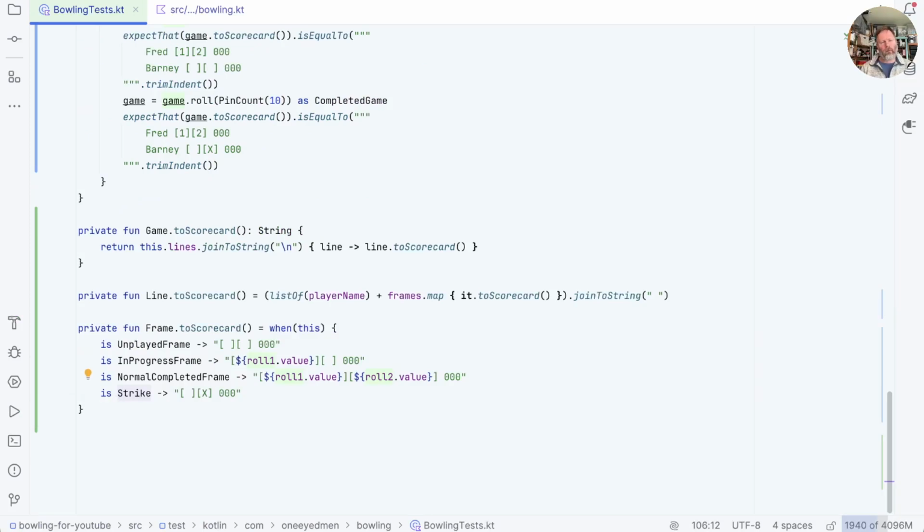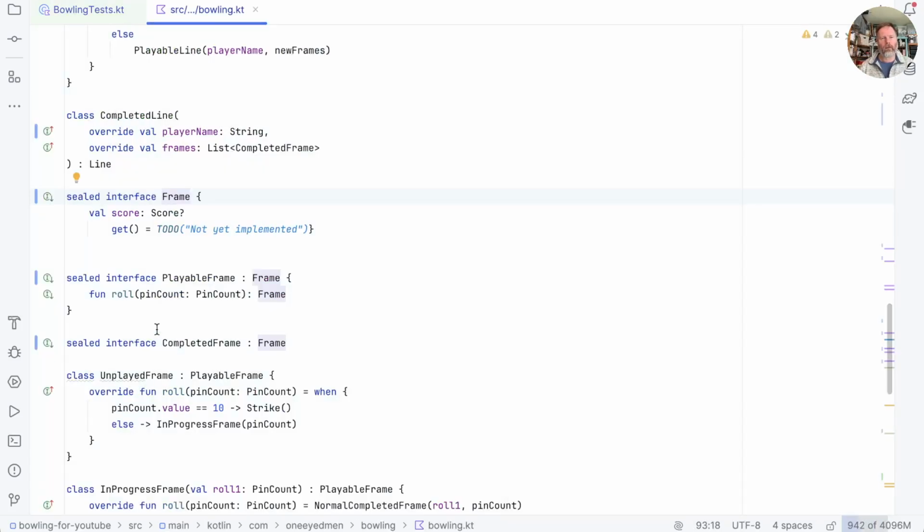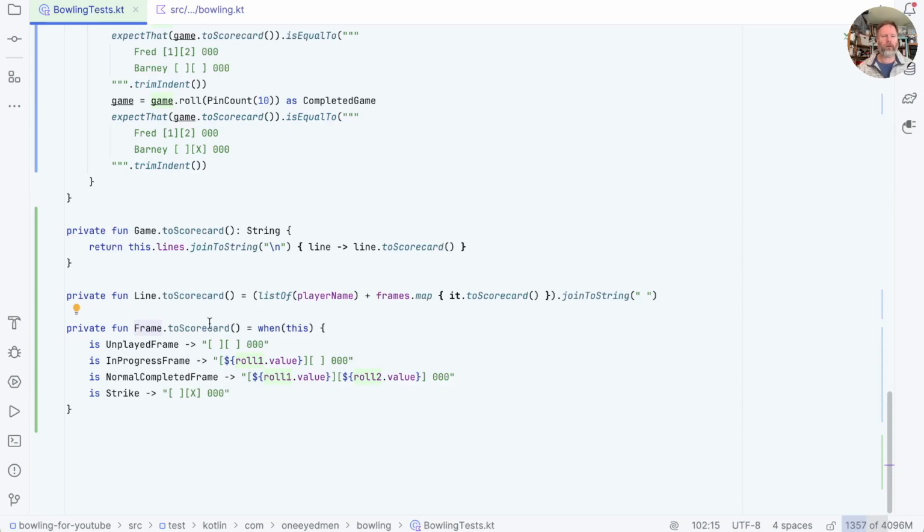Splendid. So now we've answered the question that I posed at the beginning of the last episode, which is, would the fact that frame isn't a sealed interface ever become a problem? And as we've seen here, sealed types are useful when we want to add operations on the outside of the type. So we could have added toScoreboard on frame, but if we wanted to render a frame as XML or JSON or all these other things, we'd end up polluting this file with all those different format types, whereas a single extension function can do the job if we've defined a sealed type.